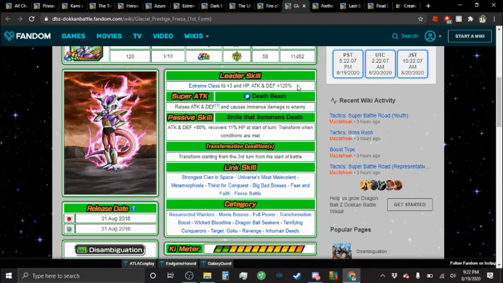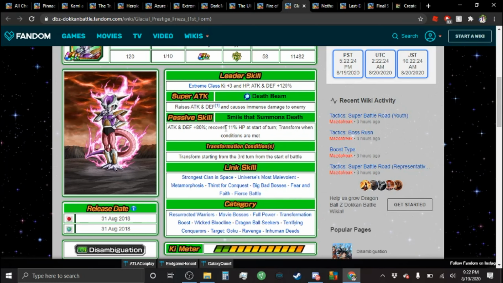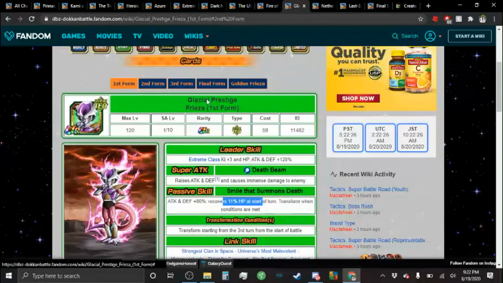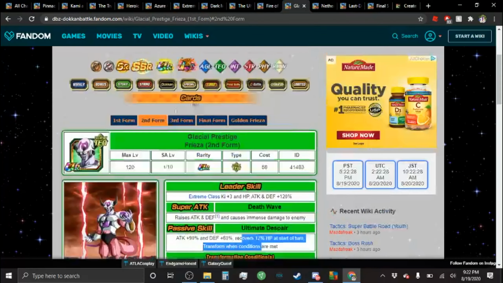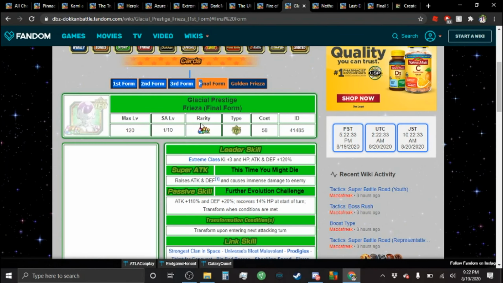Like for Dokkan Battlefield, you can use it for EZA, Super Battle Road, but I don't know why you would ever use it as a lead for Super Battle Road, unless it's for the Extreme class stage. But yeah, even then, he's still a great unit. Amazing links. He restores HP every single time he transforms. He still has good defense. I can't hate on it.